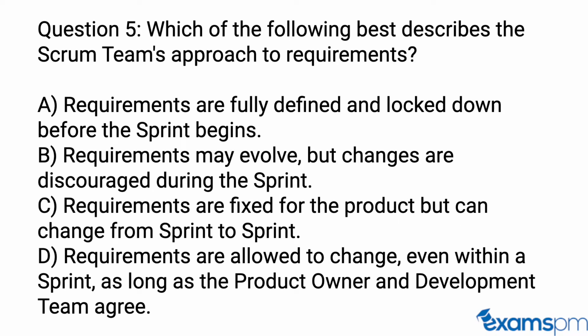Question 5. Which of the following best describes the Scrum team's approach to requirements? A. Requirements are fully defined and locked down before the sprint begins. B. Requirements may evolve, but changes are discouraged during the sprint. C. Requirements are fixed for the product but can change from sprint to sprint. D. Requirements are allowed to change, even within a sprint, as long as the product owner and development team agree.